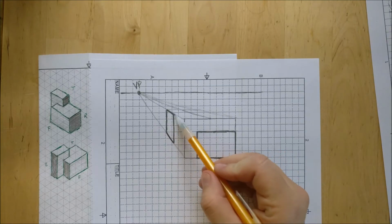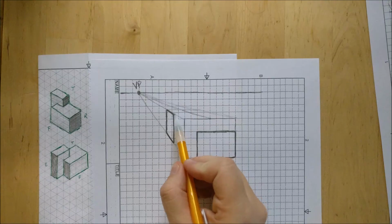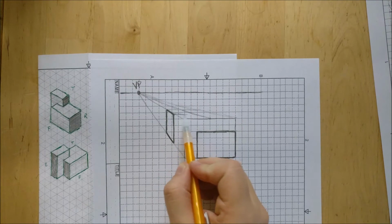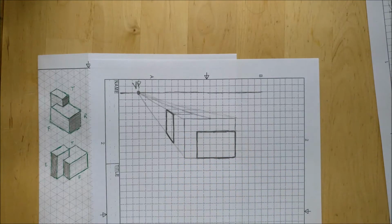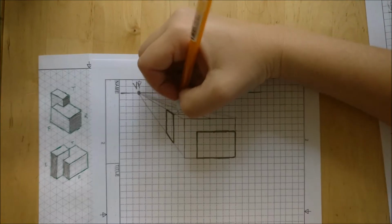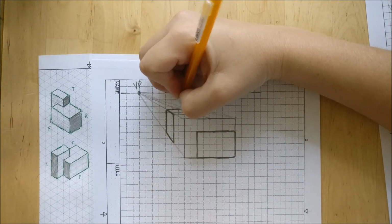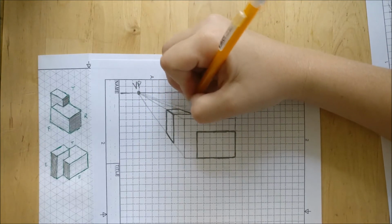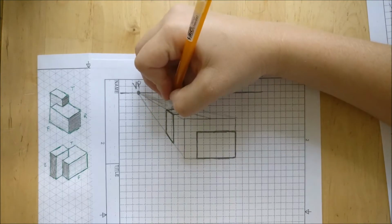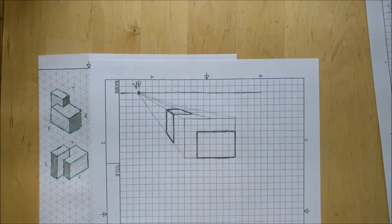Okay, now we know this was the same depth, so we can take the corner of our left-hand side, bring that 90 degrees, horizontal, parallel to our grid lines, just until it meets that new diagonal line we've just made. Right, now we can darken these with our object lines. And now we have our front, our left, and our top.